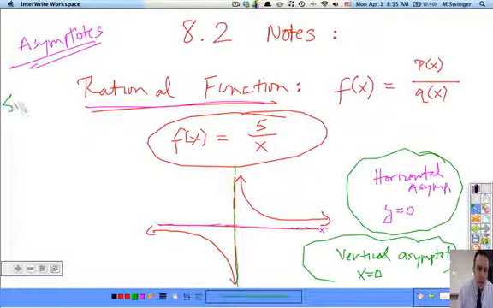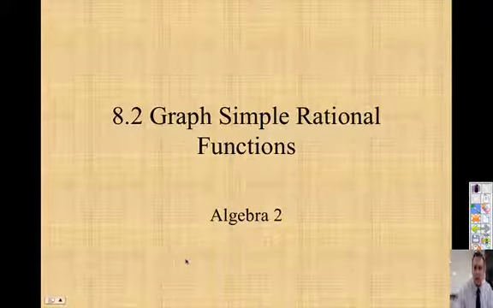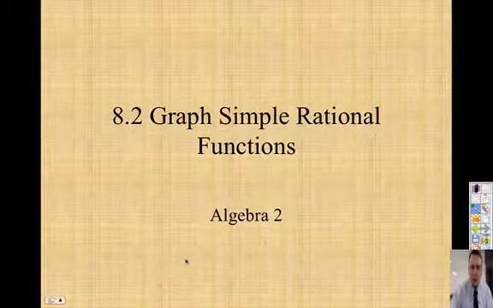We call these simple rational functions. And they're named that because in the next section we get into general or more complex rational functions. Okay, we're going to stick with these easy ones for today. So lucky you. So here we go. Any rational function I give you today is going to be a simple one. So let's start out. Section 2, simple rational functions.